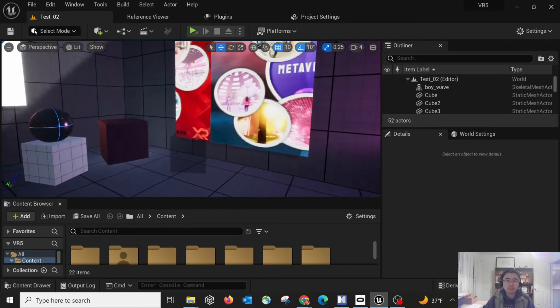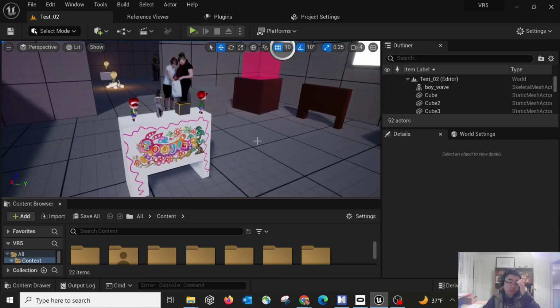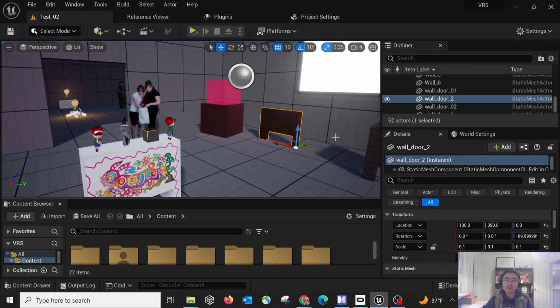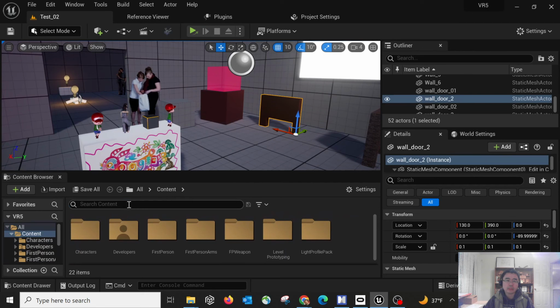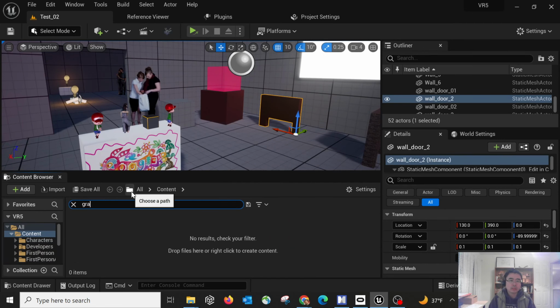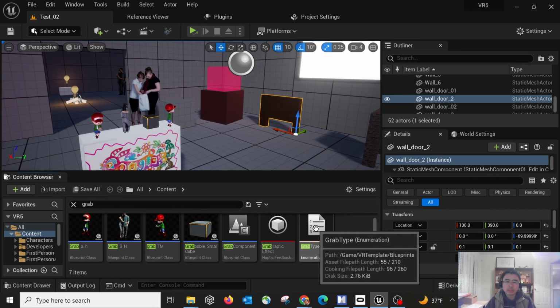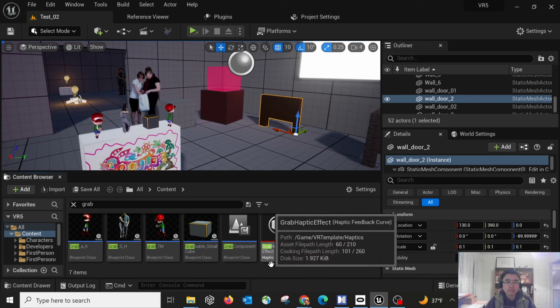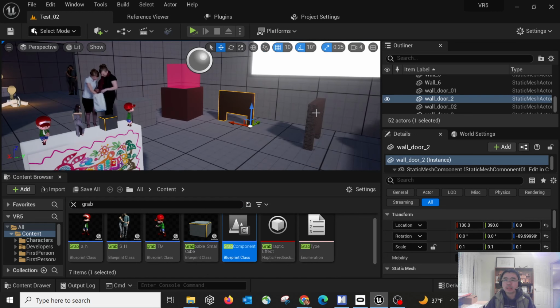The last tutorial was about the pickup objects, grab objects. I forgot to mention there's another way you can do the pickup objects, not necessarily create a new actor, but actually just using the grab component, and you can use it directly as a static mesh. So here, for example, if I use this grab component, I want to apply this to this static mesh, which is an instance.